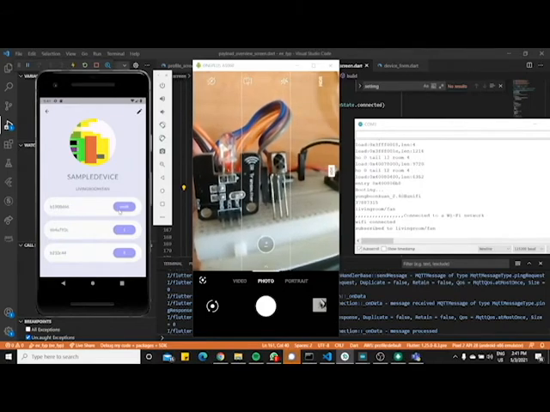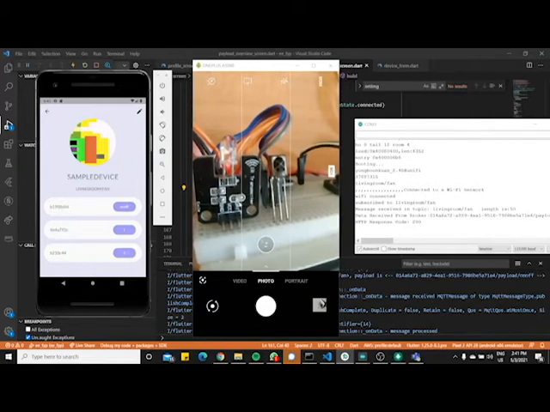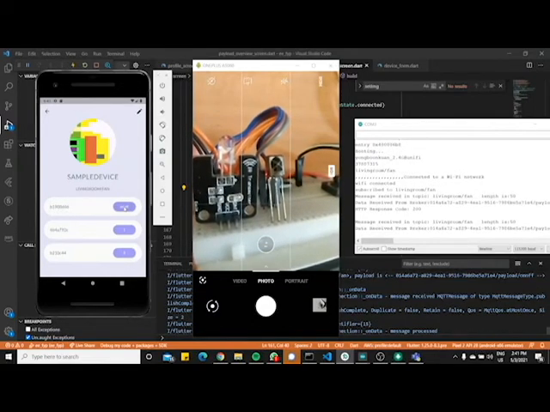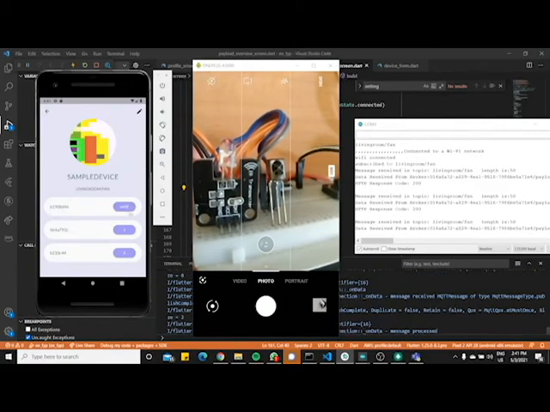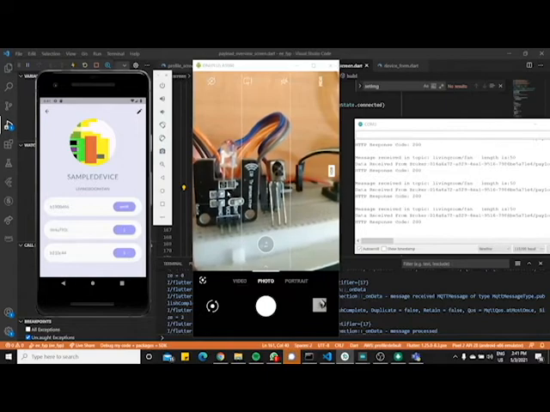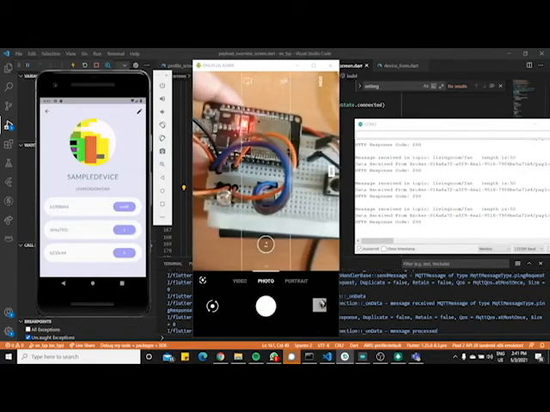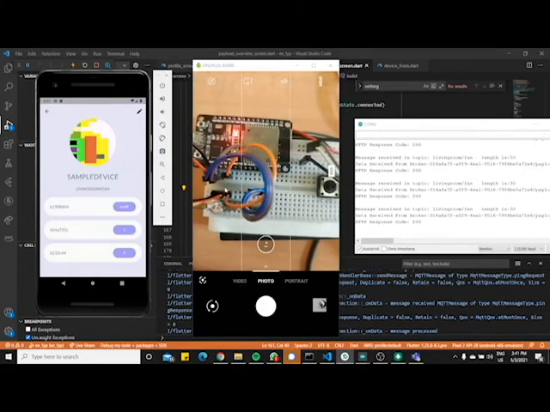So let me click on this. As you can see, the LED light has flashed. Let me click on this a few more times. As you can see, it keeps flashing, which is sending the IR signal to the target appliances. So basically that's the whole process of creating a new device and how to use the created device.